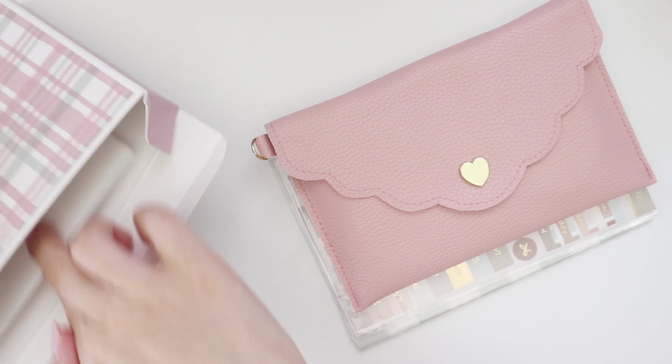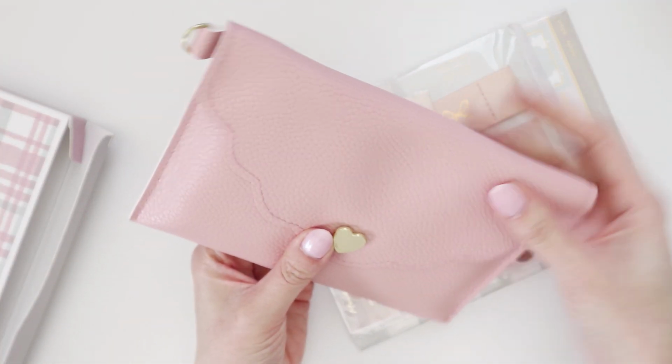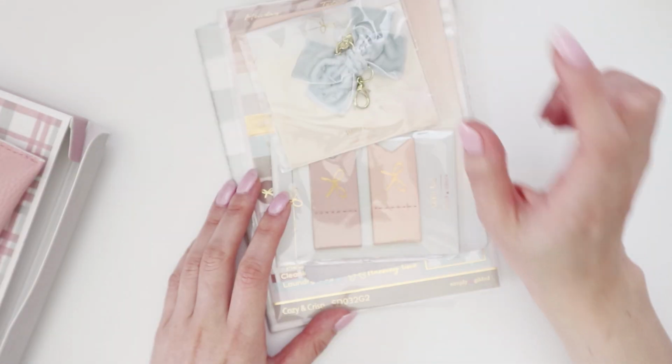Ooh. This is really nice. Okay, I'm pretty sure this has all the washi tape, so I'll leave this to last, but this is way nicer than some of the other pouches we've been getting. It looks like a legitimate purse you could take with you. Okay, so it's the August box.